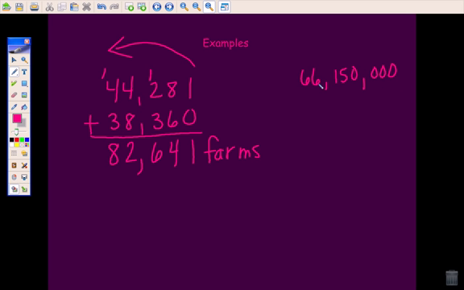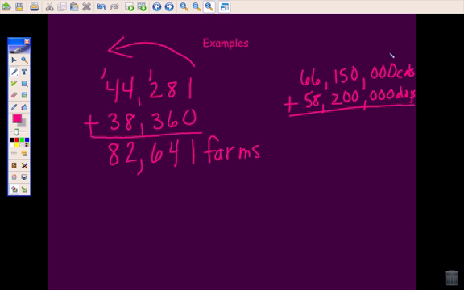About 66,150,000 households in the U.S. have cats. About 58,200,000 households have dogs. About how many households have a cat or dog? So we're going to add those together. Go ahead and pause me and try to go through the steps and do this problem and get the sum.